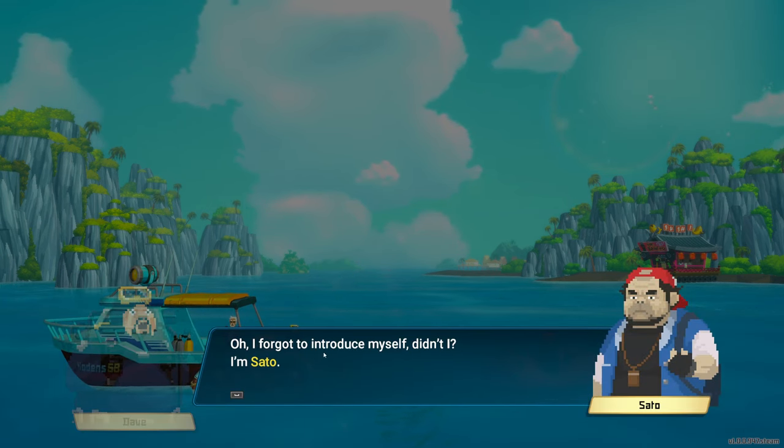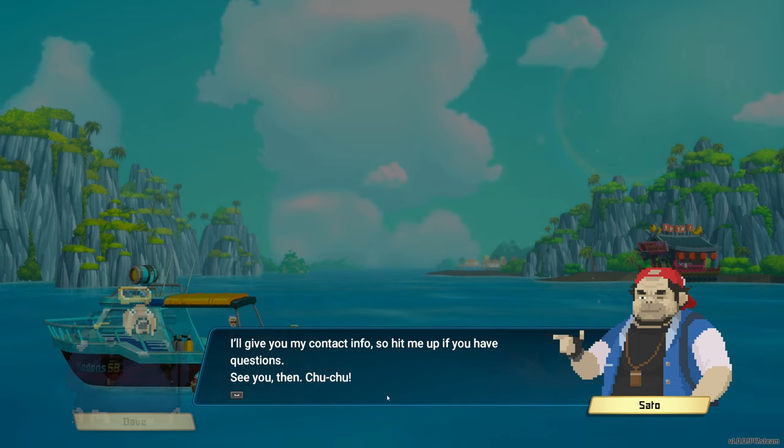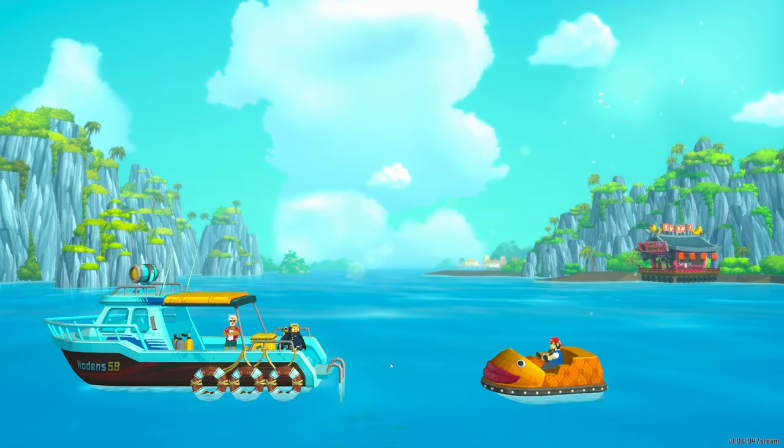Oh, I forgot to introduce myself, didn't I? I'm Sato. The guy looks slightly like a monkey, almost. What the hell have they done to Ash Ketchum? I'll give you a contact info, so hit me up if you have questions. See you then, choo-choo.